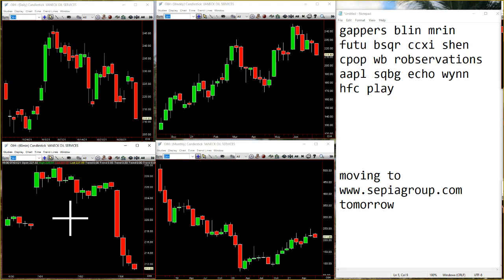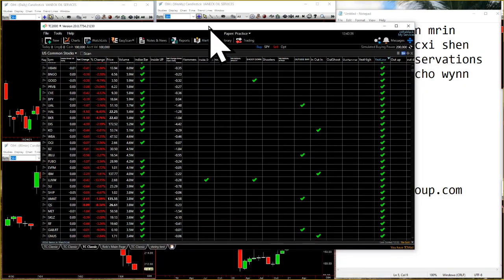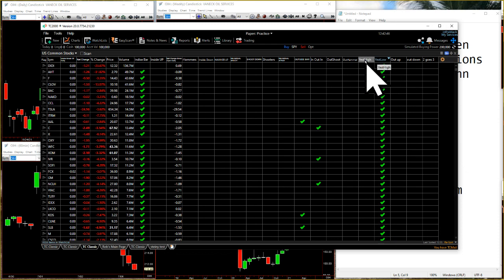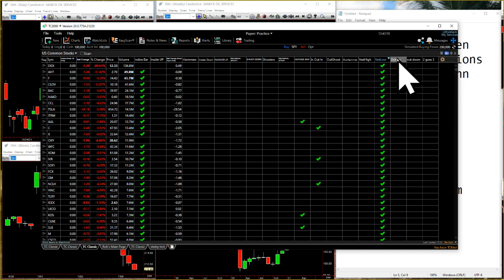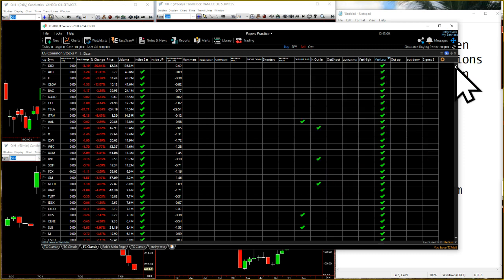So once again, let's go back to the scans real quick, because we can tighten that up a little bit. What I mean by that is we're starting a new week, right? And so what that means is anything on the dailies that's taking out Friday's highs or lows, right? That's got continuity. On the first day of the week, 3 of the 4 major time frames start over, right? Your daily, weekly, and 60 start over. Only the monthly remains, right? We just started the month. So let's go to the daily scans here and see what we're looking at. Who's taking out Friday's highs?